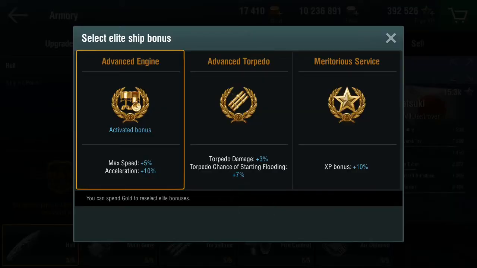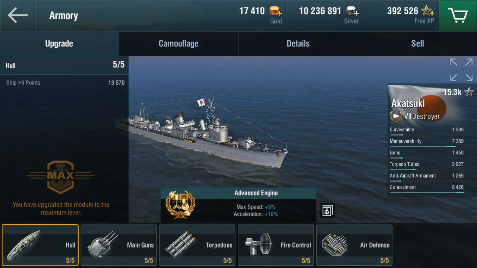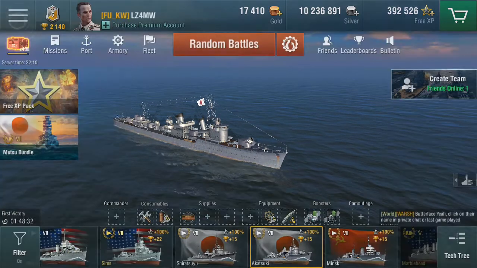And for the armory, as you can see, I've gone for the maneuverability. The advanced maneuverability here actually helps you skirt around on the edge of your detection range and launch those torpedoes as close as possible.